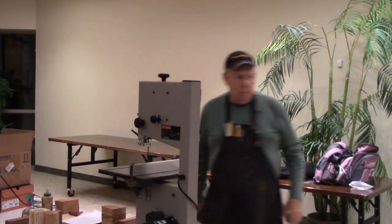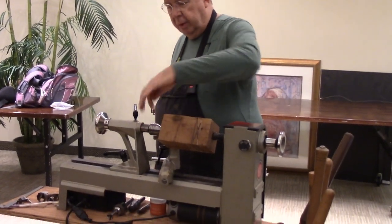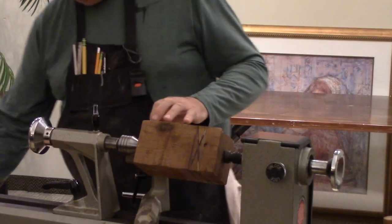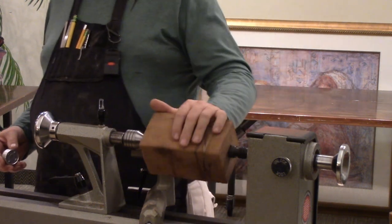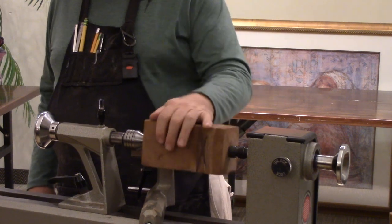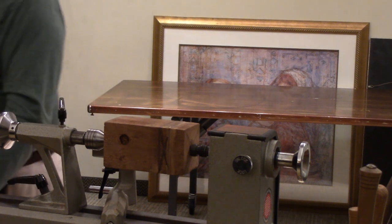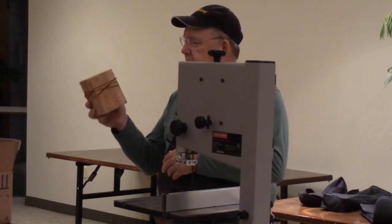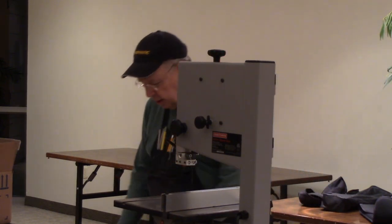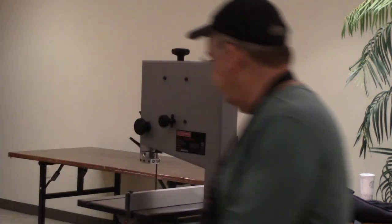Suffice to say, what you want to do is end up, if you're going to make a larger hollow form or something like a tea light or a bigger candle, with this one all squared up. It was actually a 4x4 cedar fence post that I played around with. Cedar's nice and easy to turn, and it smells good. So we'll use this to make one for a tea light tonight. This one here is mahogany. I squared it all up, put all the cross pieces in, and it's ready to turn. You can pass those around so you can see what our objective is as we go through this tonight.